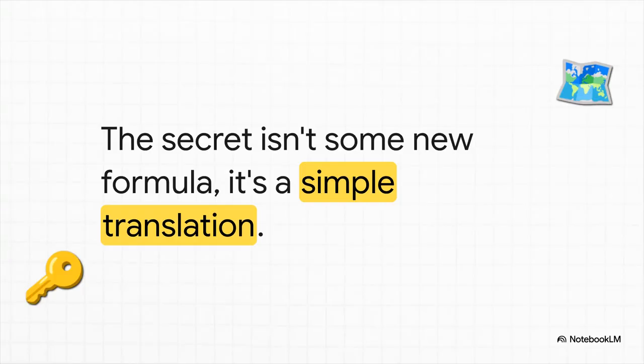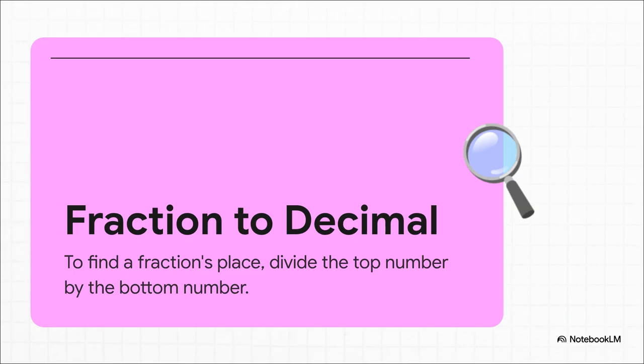And here's the best part. The secret isn't some crazy, complex new math formula you have to memorize. Nope, it's just a simple translation. We're going to switch fractions into a language that's way easier to map out. And this is how we do it. We translate from a fraction to a decimal.